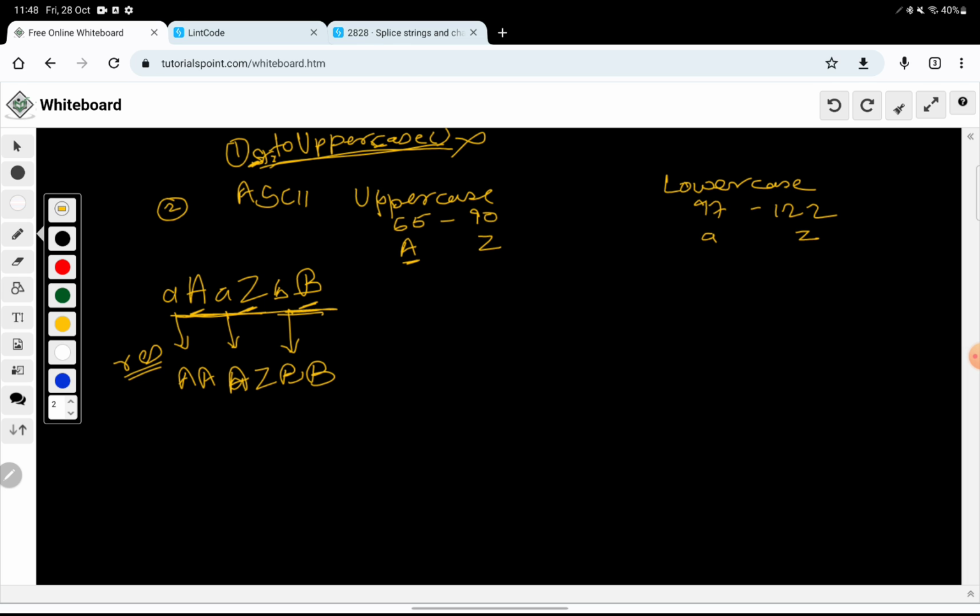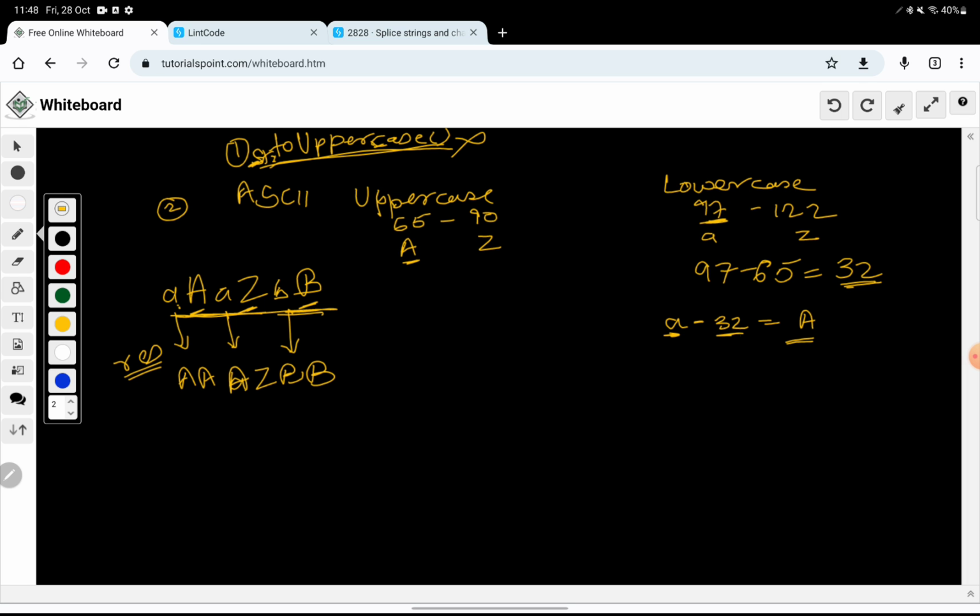So we can frame the logic like this: if a particular character is a lowercase character, then we can subtract a value. Let's see what value we can subtract. This will come to 32. If it is a lowercase character, let's say a, then we subtract this value to get the uppercase character.